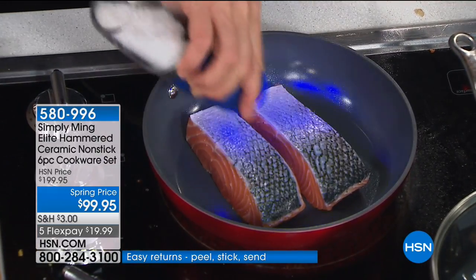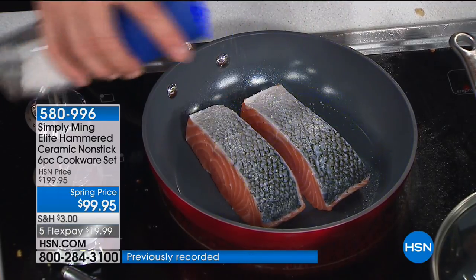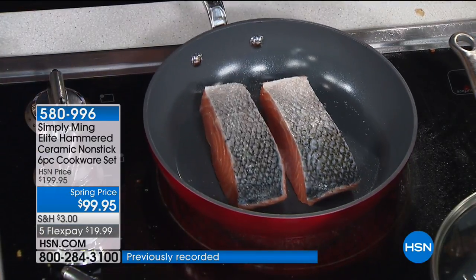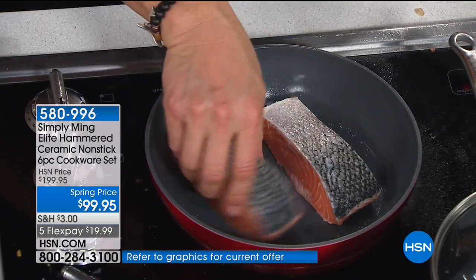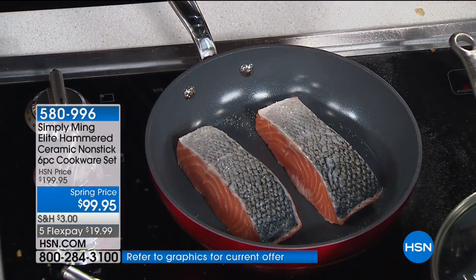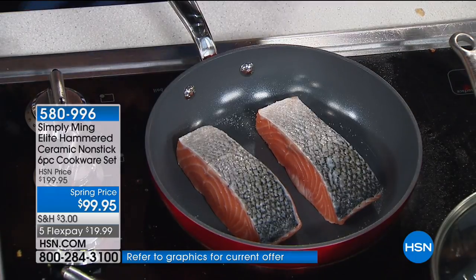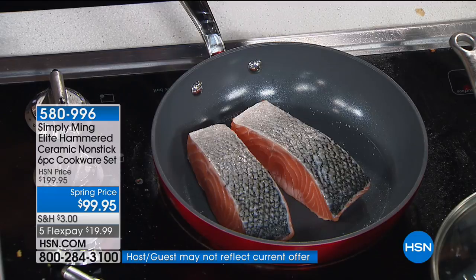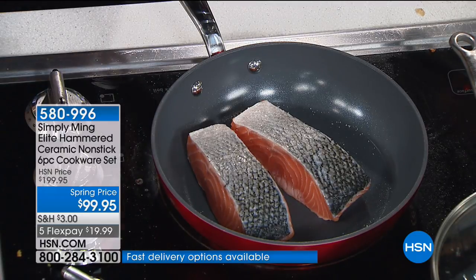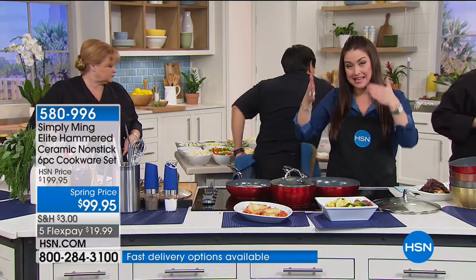Two pieces of salmon, no oil. No oil. I just wanted to show how, and look, the salmon already moved. That's ridiculous that these salmon don't stick. That's raw salmon. This is no trick here. It was just a pan that was hot, and it already seared. It's unbelievable. It's perfectly seared from edge to edge. You have the perfect conductor so that everything cooks evenly.